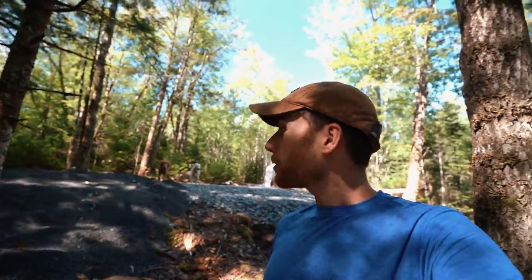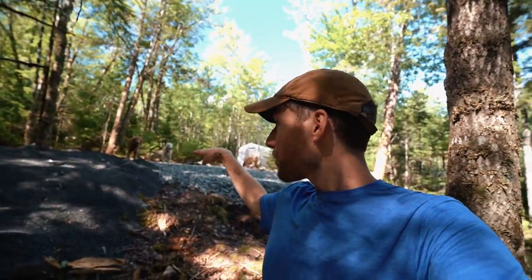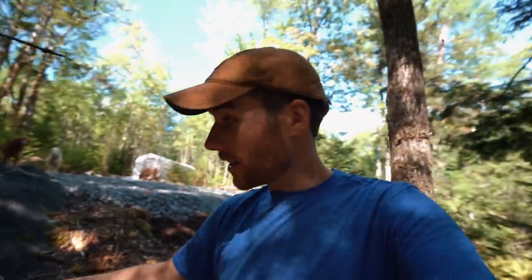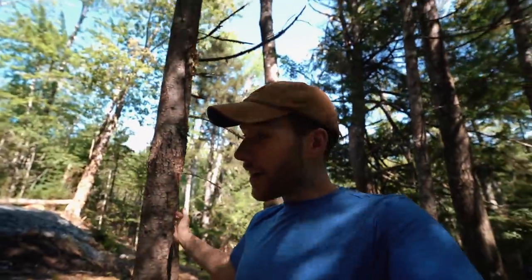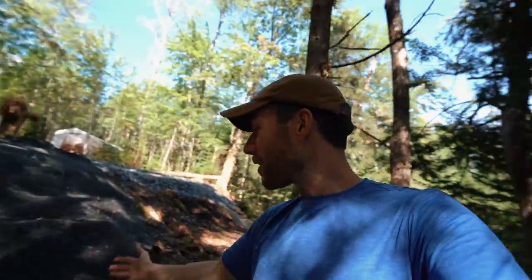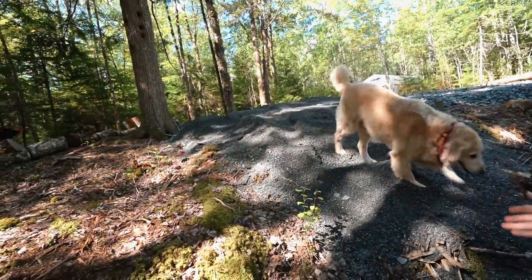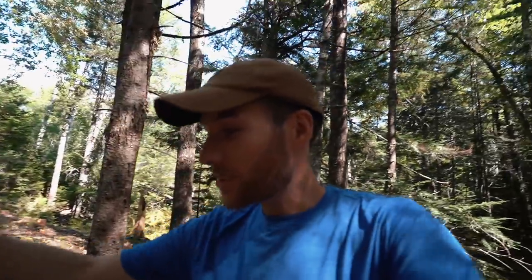So I just finished up with this area, made some pretty big mistakes, not going to lie. As you can see, when I come down this embankment, it's pretty steep. There's probably a 6-foot drop that comes right down here, right where I put the crusher dust. The crusher dust, as you can see, will just continue to slide down the hill. So that's not going to work.